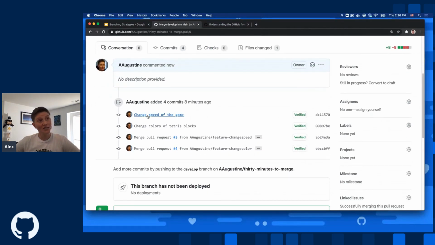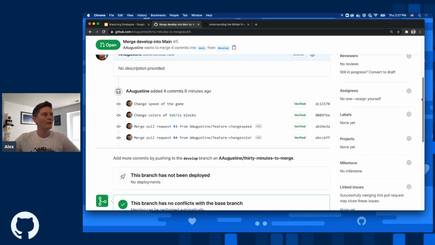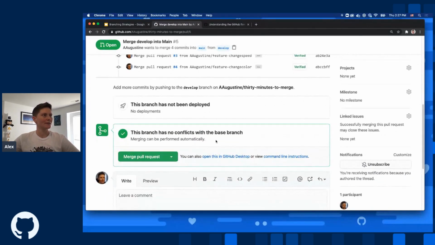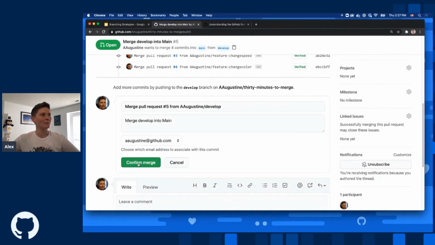We can see all the changes here that we've made in this pull request. So even though these changes existed in different branches, we can still see when they were merged in and still track those changes, right? And then also the merge commits that were made for that as well. All right, so everything looks good. Everything was perfect. Moving on, merge that pull request. So confirm merge.